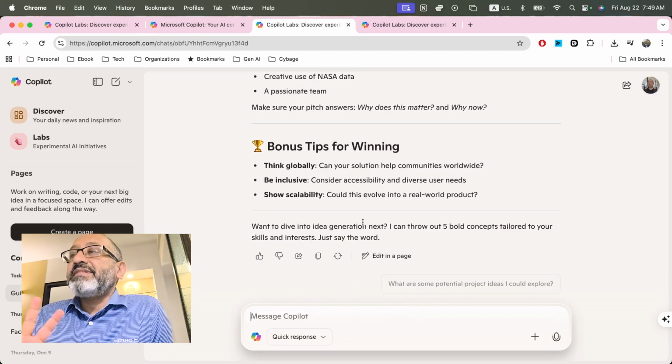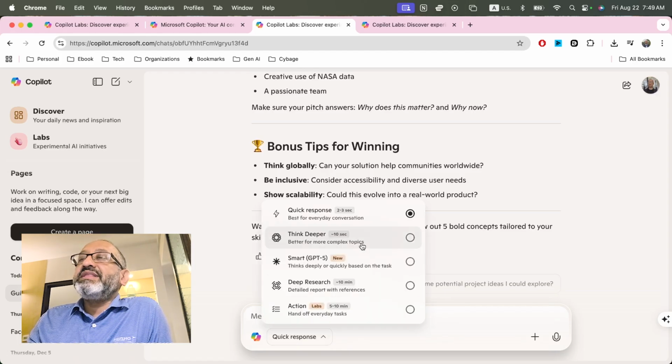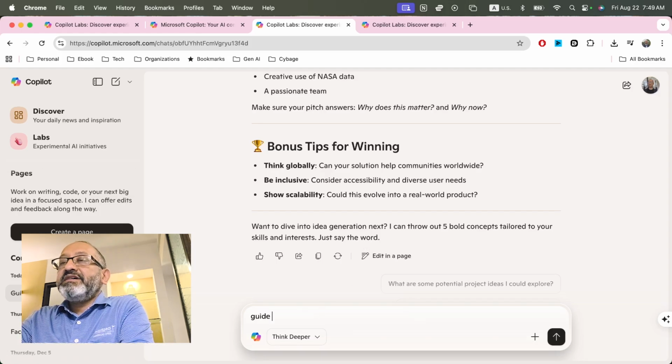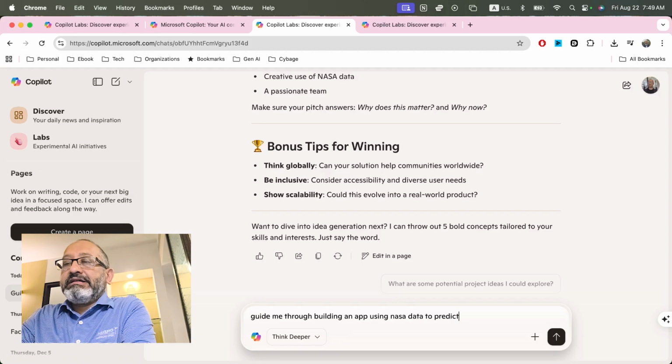Okay, fantastic. I got some ideas. Let's say I do the same thing with think deeper, what happens? Guide me through building an app using NASA data to predict, let's say, natural disasters in Bangladesh.